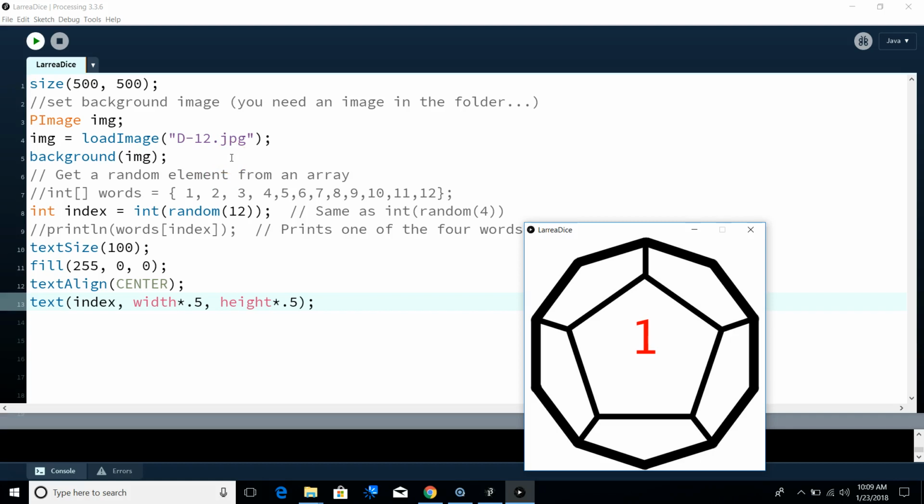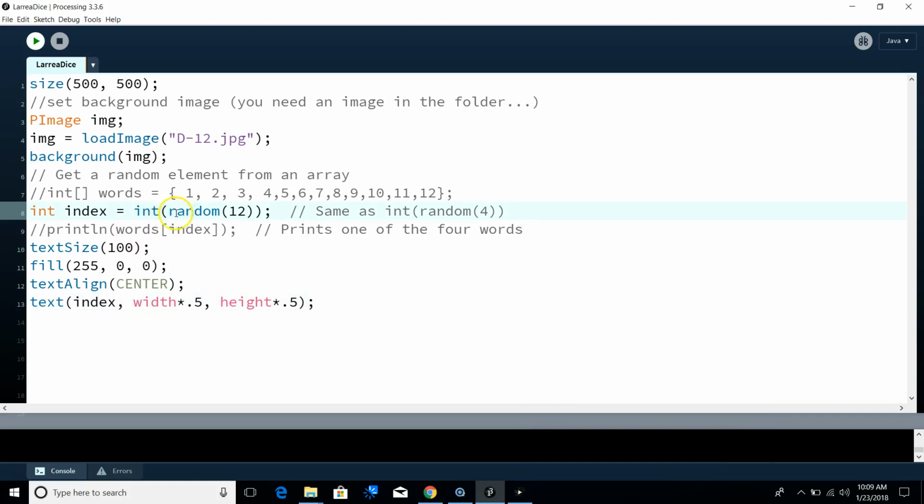When you're turning the float into an integer, it rounds down. Good. So when you take int of this float, that's turning this float number, which is between 0 and 12, not including 12, and taking just the integer part of that, right? So that's truncating, just tossing the rest of the decimal. So that might be 0-point stuff, and then we truncate and get 0. Or it might be 11-point stuff and truncate and get 11. But what am I not going to get out of that? I'm not going to get 12, but I am going to get 0 stuff.